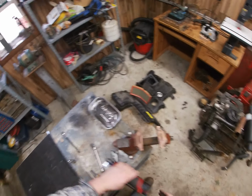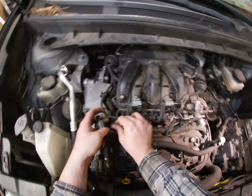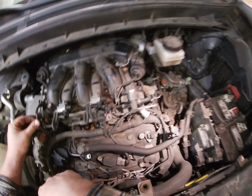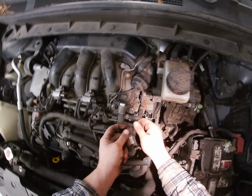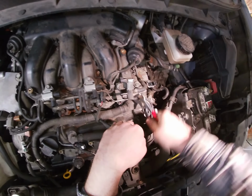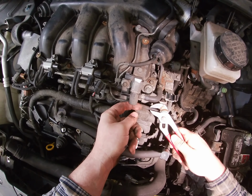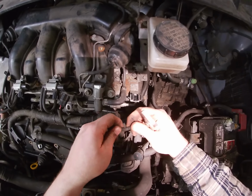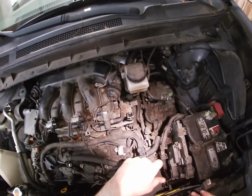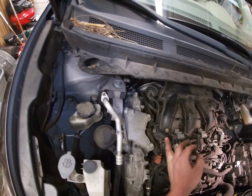Take that out, and this doohickey's gonna go with the whole intake manifold. Okay, and then what's this line? And this one, we're just gonna have to take this one out. Pliers and twist. Uh-oh, this one, we're going to have to replace the tubing on this one. It's already cracking. Yeah, we're going to replace that, so then you don't get a vacuum leak and end up cursing yourself out. Okay, so that's unhooked, that's unhooked. This is going with it.